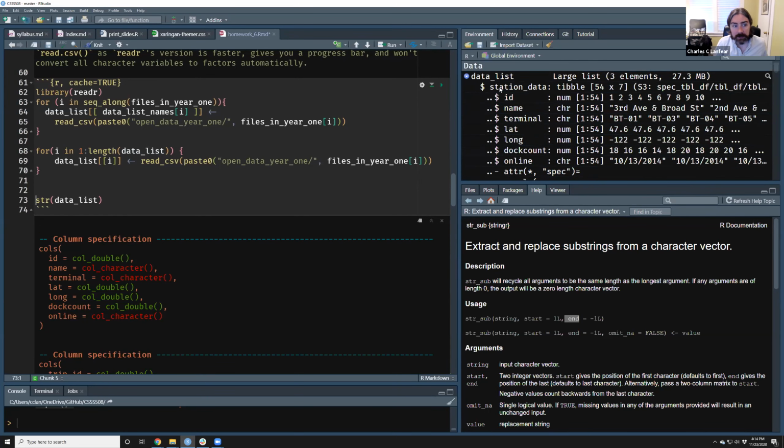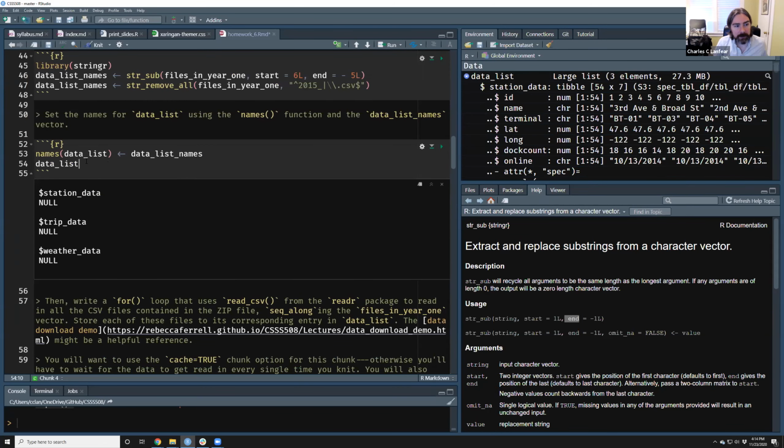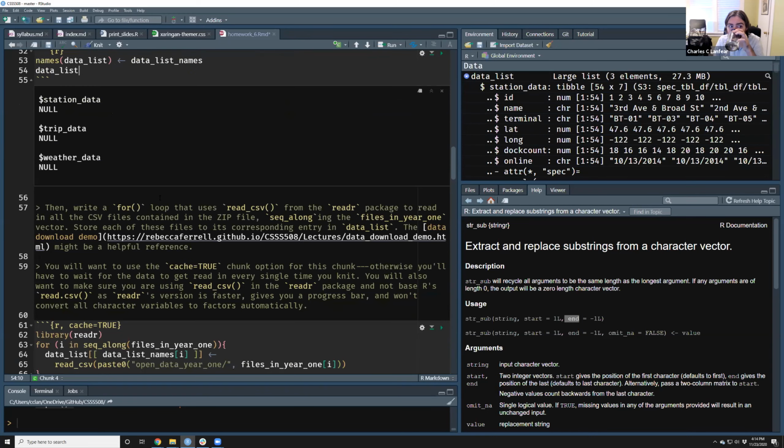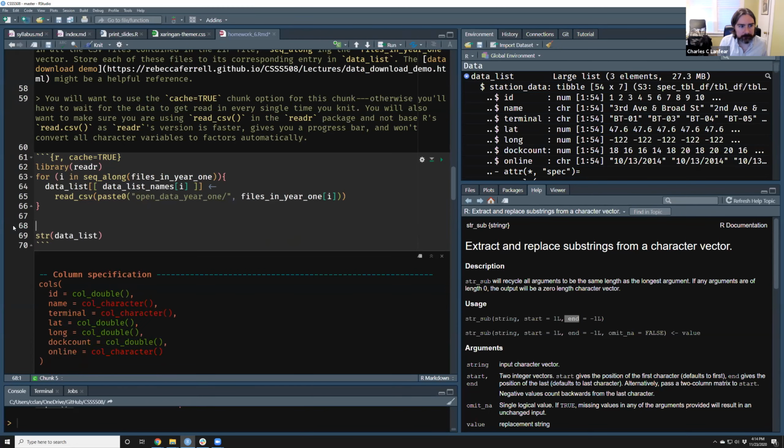Station data, in fact, I don't lose the names. So the question here is, is it running this line up here at 53 when you run everything? Because I don't see anything there that should cut off your names. Or are you reassigning the list anywhere? Like, are you rerunning it or anything like that? Yeah, double check up there. Without overwriting the object in its entirety, you shouldn't be able to purge those names.